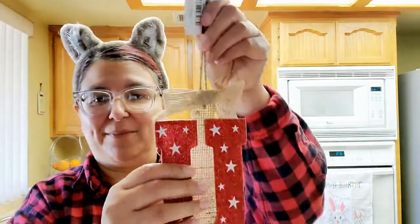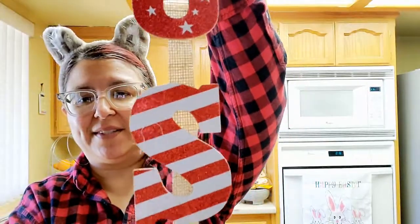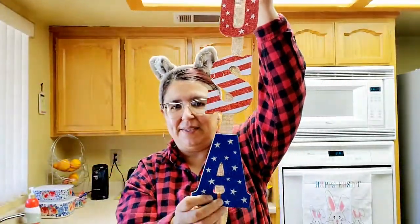The next thing that my honey found, I was so... Oh, wait, one more thing. Sorry about that, guys. My bad. One more thing. This I'm going to put on the middle of our tree. I thought this was so cute. It is a decor right there. Look at how pretty that is. I love this little bow. Look at how cute. Let me back up.